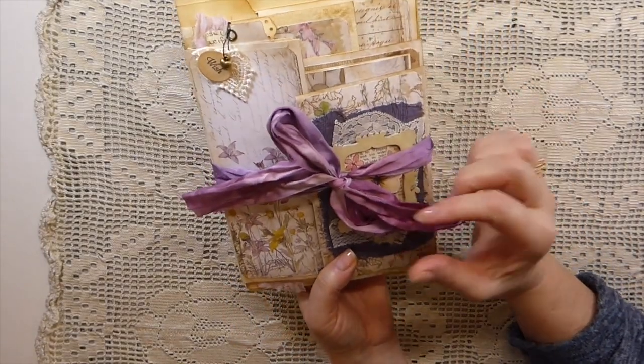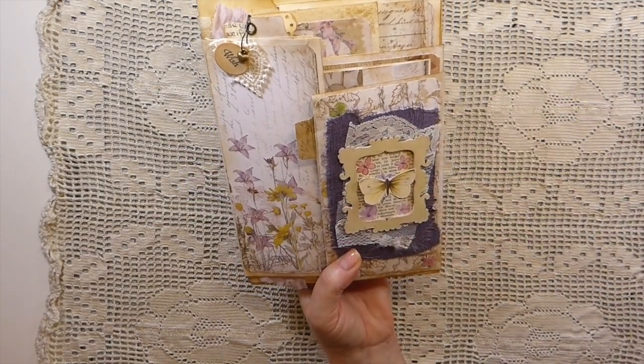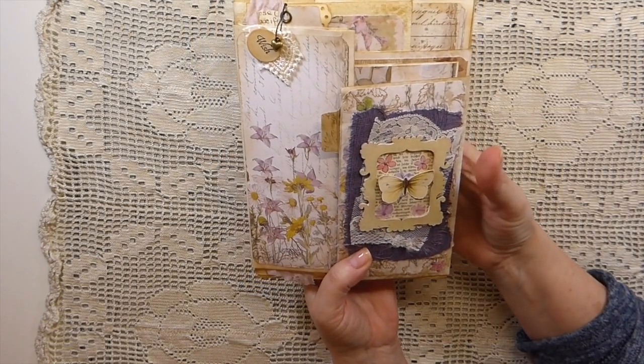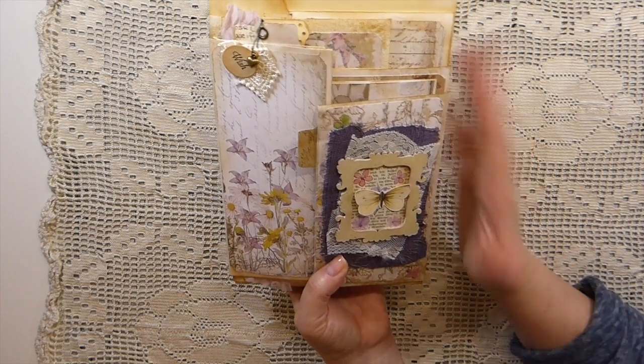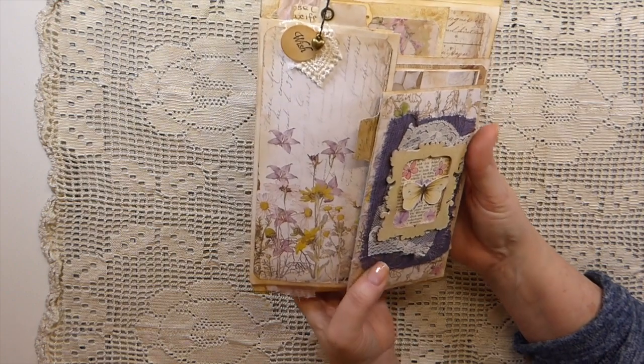So what we're going to be doing is altering a file folder, because I've got some of those left over, and you're going to be able to use up some of your envelopes, quite a few as a matter of fact. So let me just show you what this looks like.